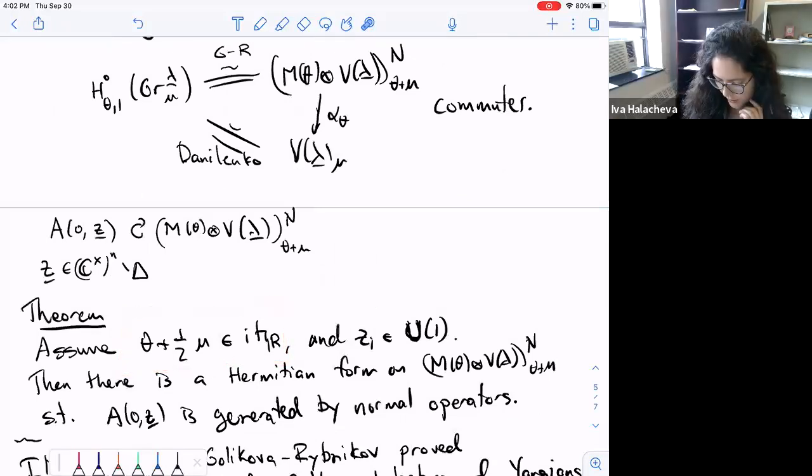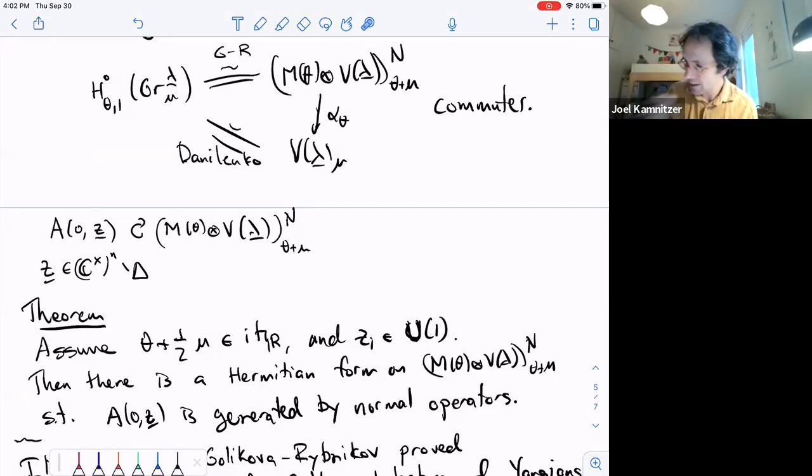I see. But what you're using it for is getting to the lambda, so the mu weight space, and so to the crystal picture for V lambda mu then? Yeah. Ultimately, who cares about these tensor highest weight vectors and the tensor product with the Verma? What we're really interested in is this weight space and the eigenbasis. So this guy is just an intermediate object. But the easiest way to think about the action of this algebra is to have it act here and then transfer the action to here using alpha theta. So this vector space doesn't depend on theta, but the action of the algebra will depend on theta.